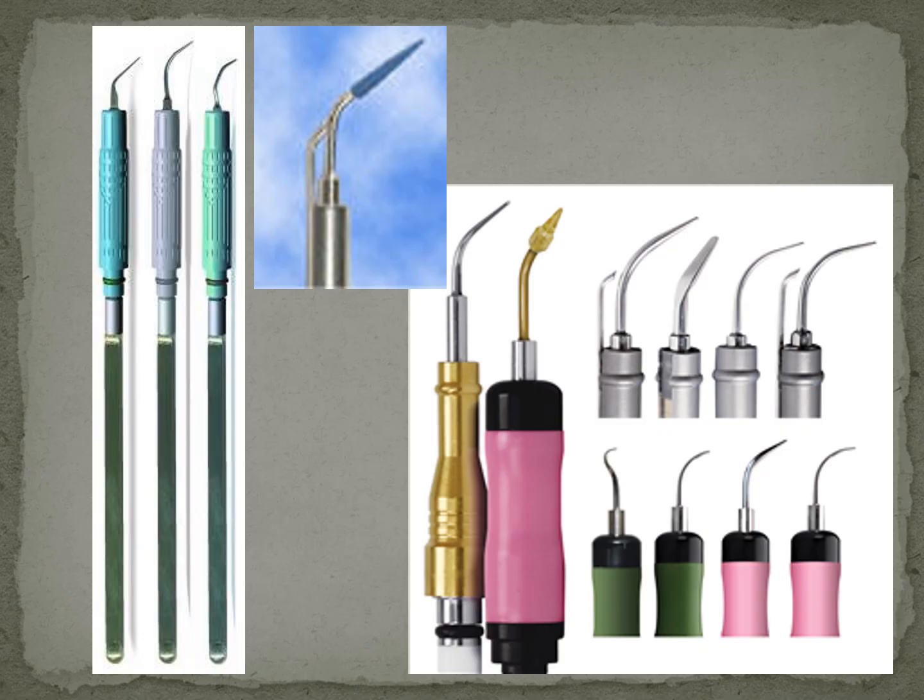And if you notice that some of these tips have two lines coming out of them, or two little metal pieces, that just means it has an external water source, so the water comes through that and drips onto the tip to keep it cool. Now, if you notice those ones down at the bottom, they only have one metal tip coming out of there, and so they have a little hole on the inside of that, which you can't see really well from this picture, but that hole is where the water comes out, and it continuously cools that tip.